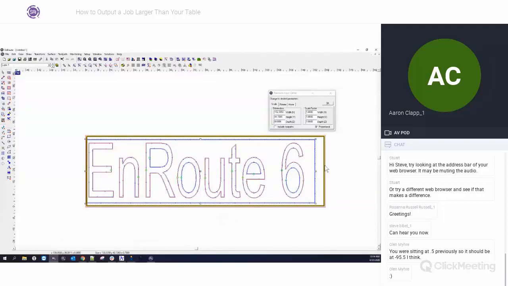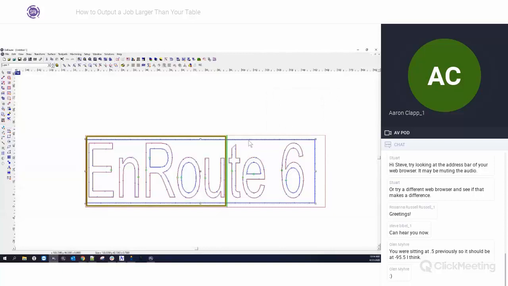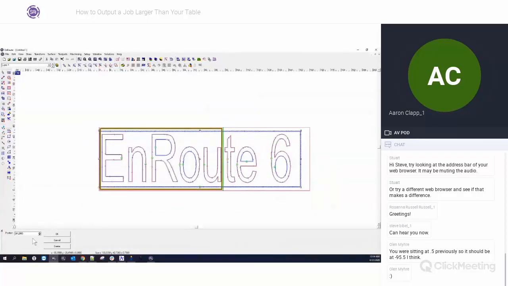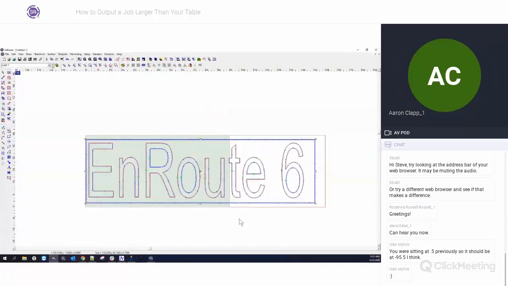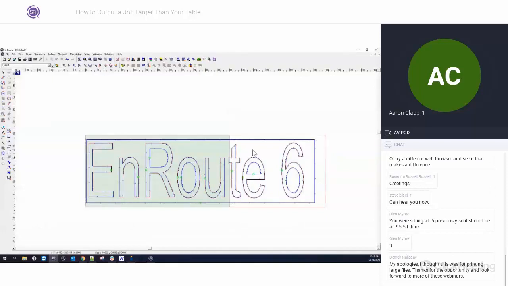So I'm going to again go into machining, define plate panels, and now this is where I can start creating panels. So let's say I have enough width, I just don't have enough length. I can grab a panel, drag it from the outside, and I can split this job anywhere I want to, either manually, or if I hit F2 while I'm in this configuration, so F2 on your keyboard, that is going to pull up a position bar. So now I can put this exactly where I want this to be. So if I want it to be at 96 inches, I can do that, and it'll put that panel right at 96 inches, and I hit OK, and now I'm going to have a green and a white panel.